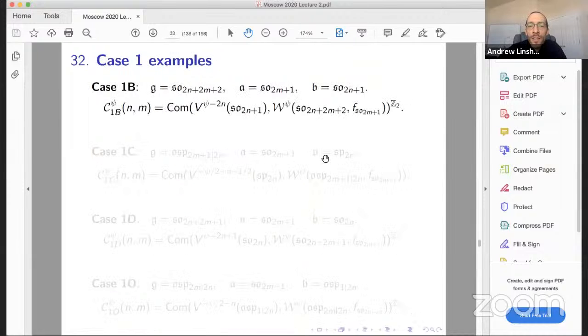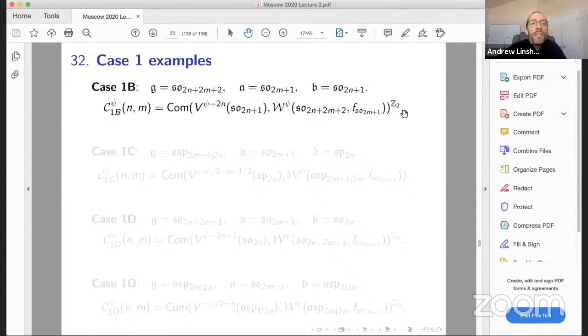So there are 8 cases. And so I'm going to write down these cases, and I'm going to break them up into case 1 and case 2. So case 1, remember, was where A is a type B algebra. So 1B, the B means the type of the affine subalgebra. So B is also type B, A is type B, and then G is some type D. So that's what my W algebra is. And then I'm going to call C^xi_{N,M}, and then 1B means I'm in this case. I have to have many more sub-indices to indicate all the different cases. This will be this affine coset. And I have to take a Z2 orbifold here.